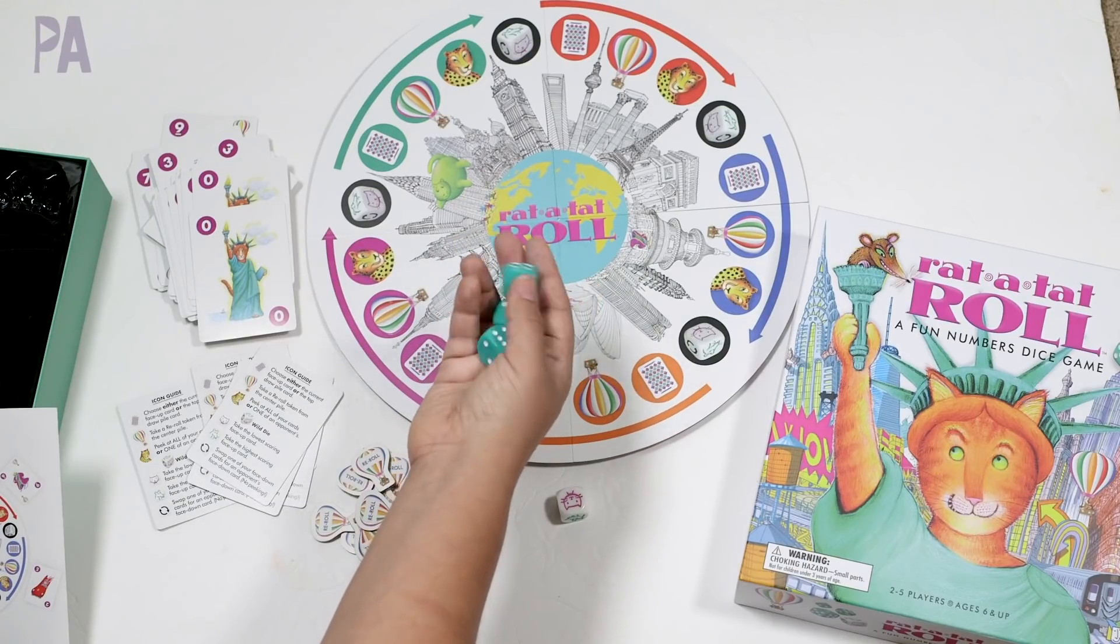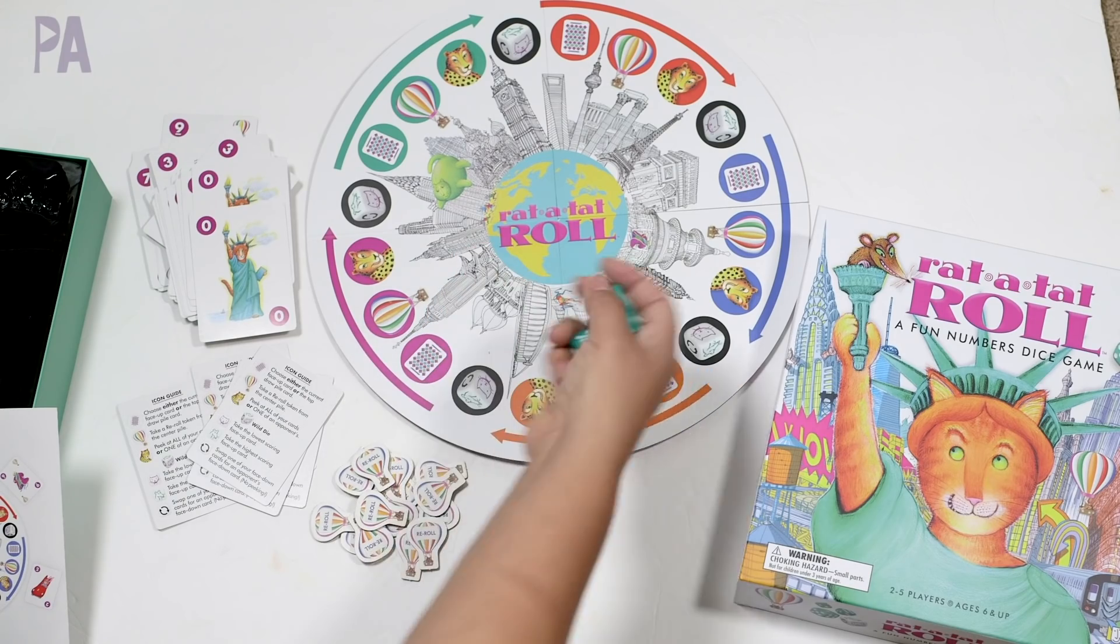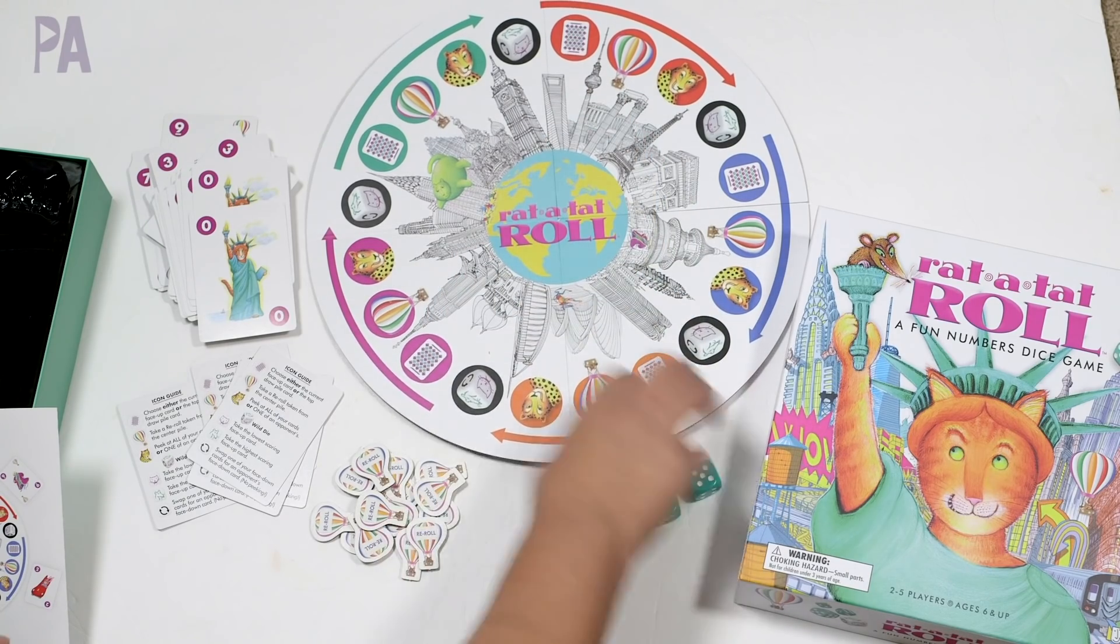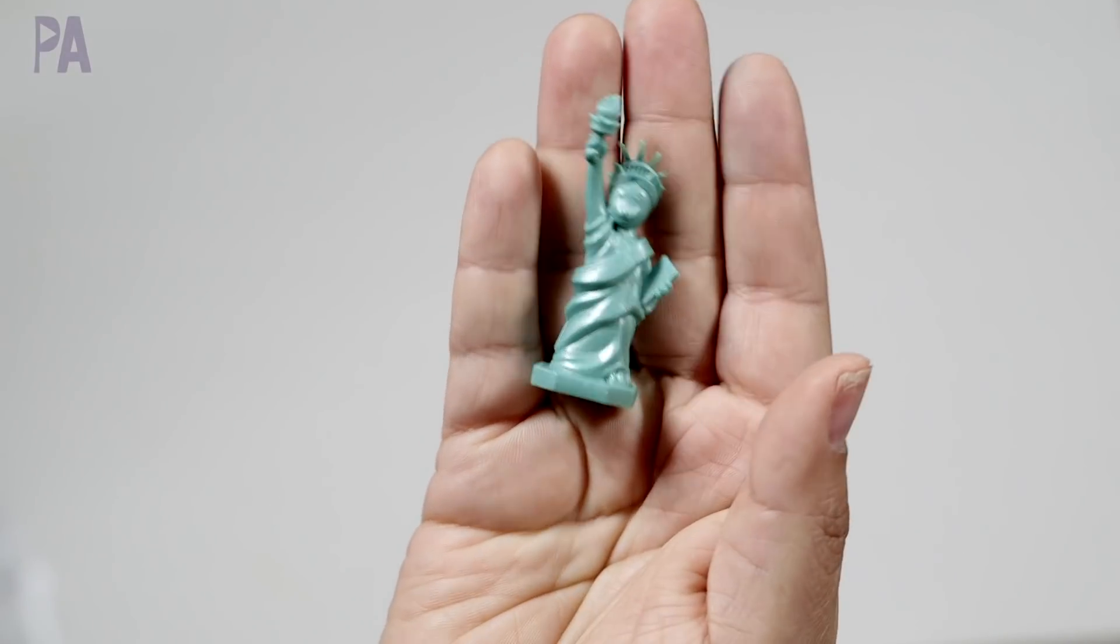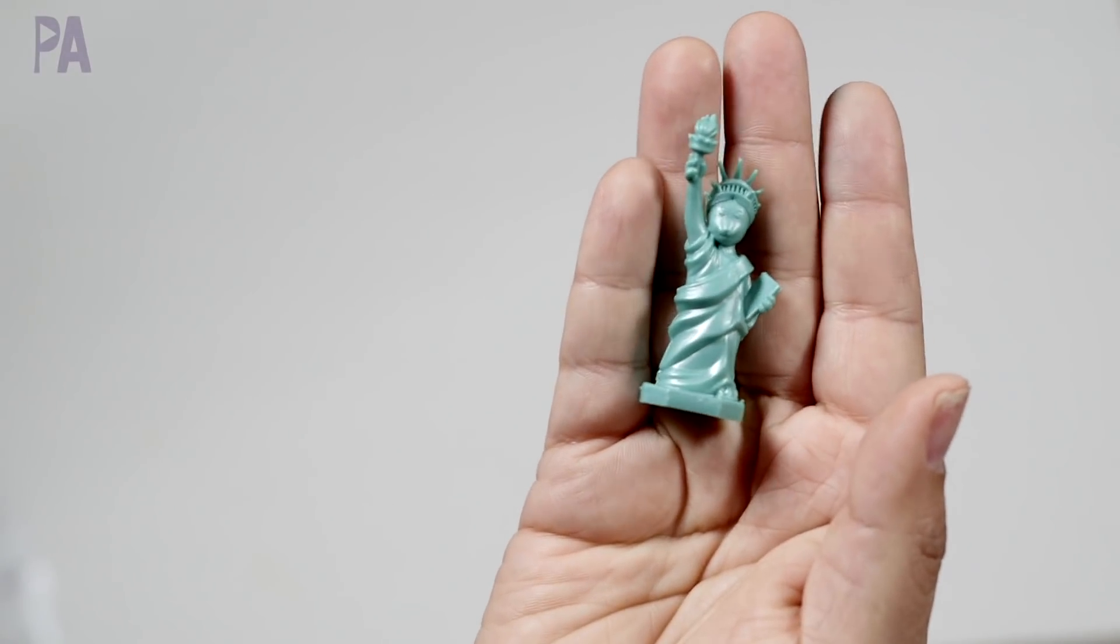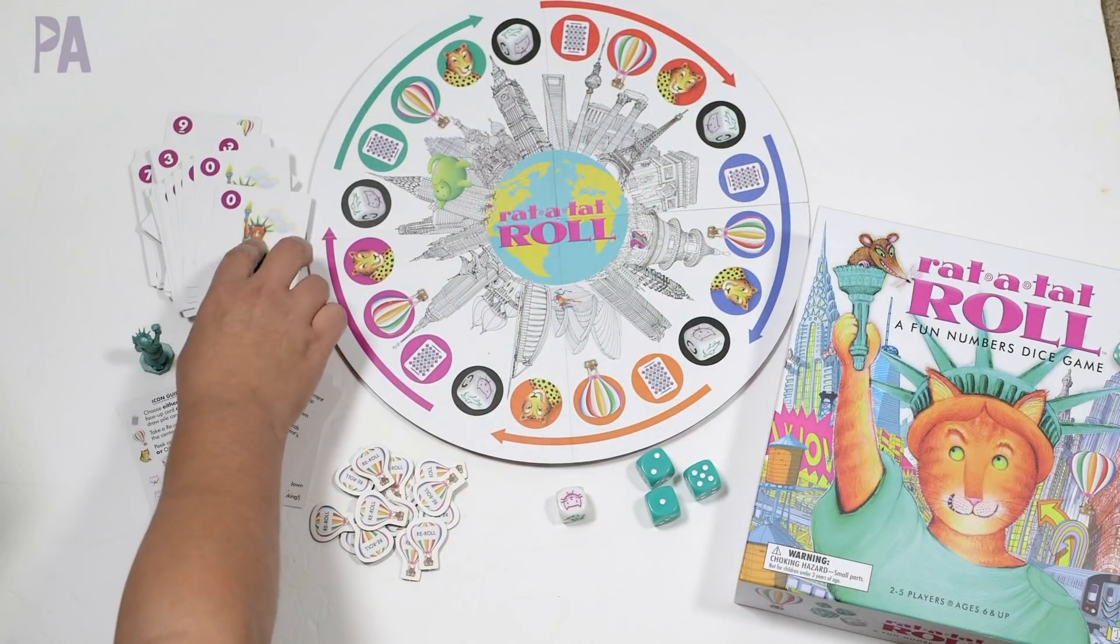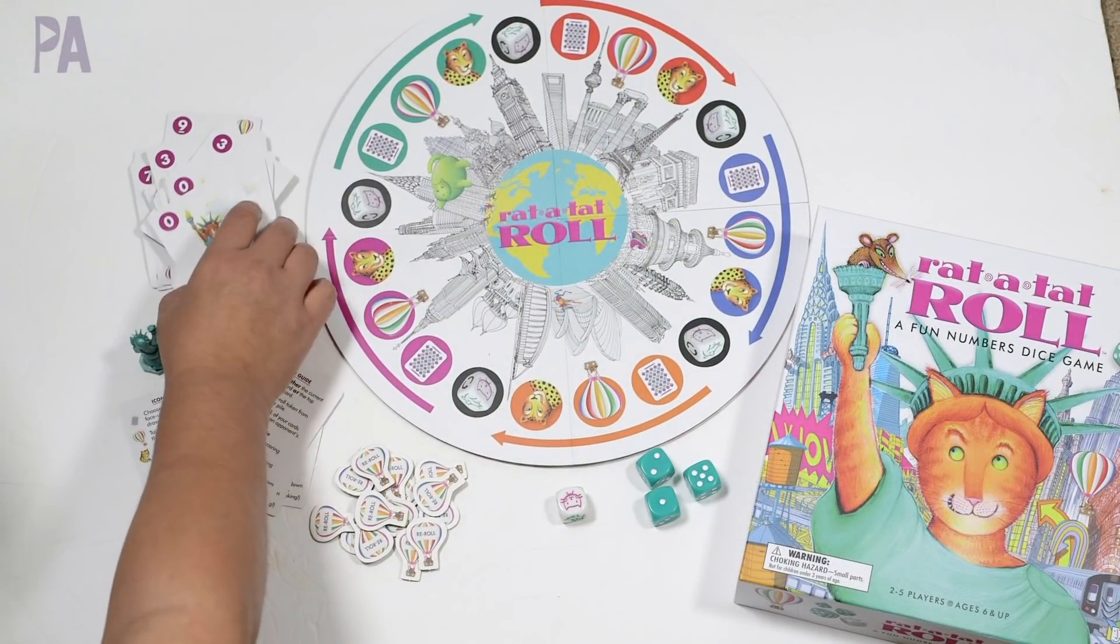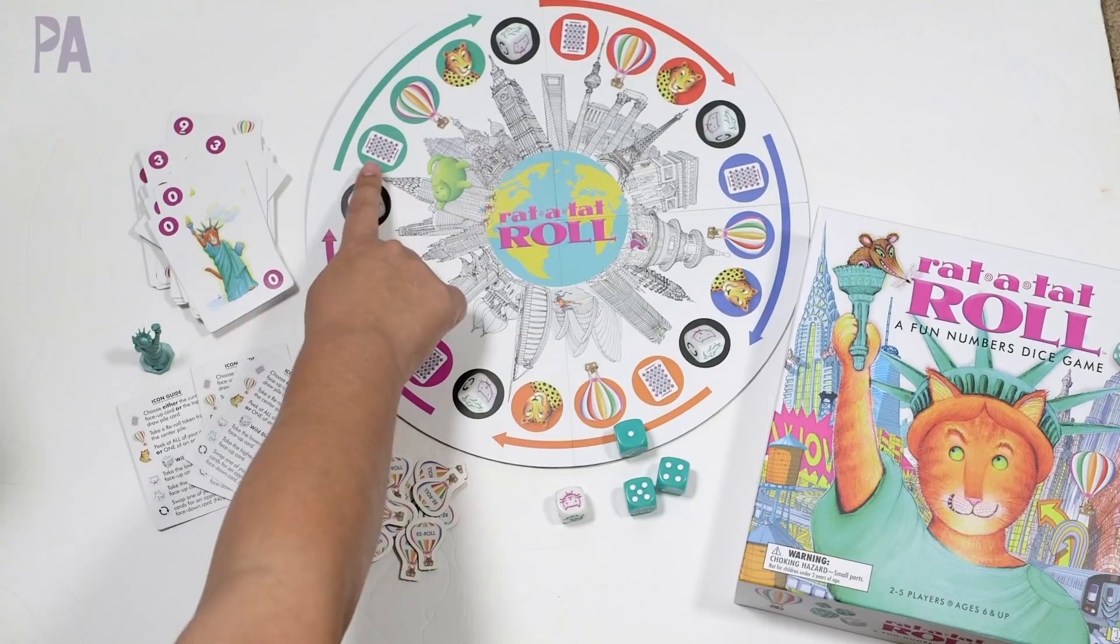Yeah. So we got three of the number dice here. Perfect reason to do some other activities, right? And then the Cat Chew of Liberty Pawn. So our object is going to be to go around our little board here, trying to collect as many low scoring cat cards. These are all cats on here. So you see the game board here has five different color regions. There's green, there's orange, there's blue, there's, sorry, that's red. It's blue. There's orange.